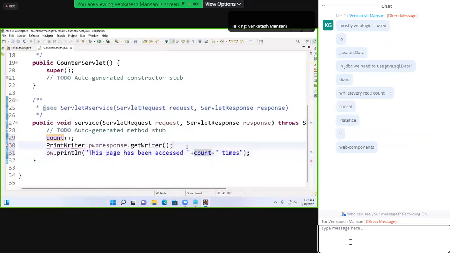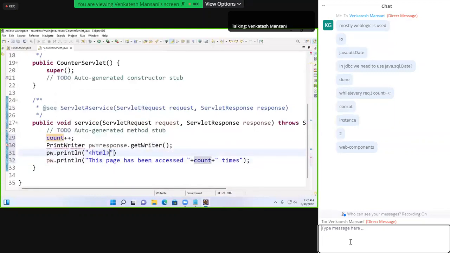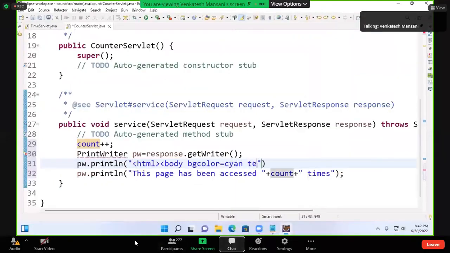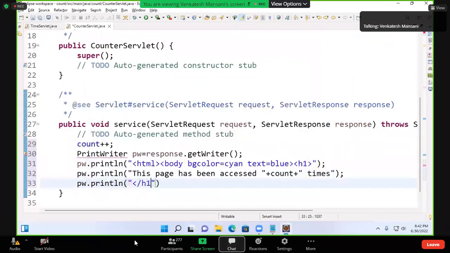Now, for this, if you want to add HTML, you can add HTML, body, BG color cyan, text color blue, level 1 heading, pw.println, level 1 heading close, body close, HTML close.